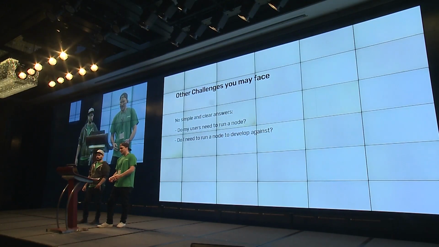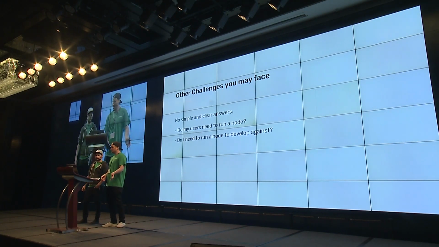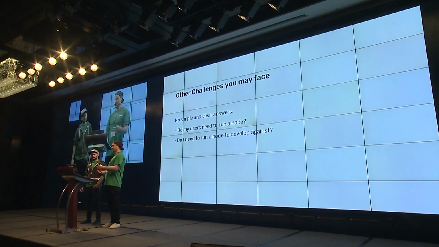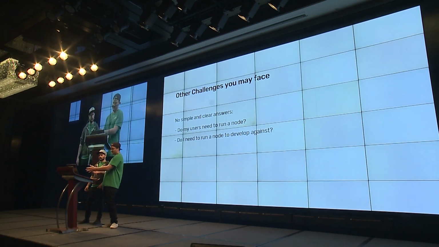An example of such challenges is when you're starting out, what does this look like for my users, right? Do they need to run a node? And there's a lot of trade-offs in there, right? Trade-offs between friction for the user versus security and a better, more decentralized network. They could be sending just a signed transaction to something like Gas Tracker or any sort of RPC provider. But again, it's a little less secure, right? And less decentralized. So these are some trade-offs that you're expected to make on your own as an app developer coming into this stuff.